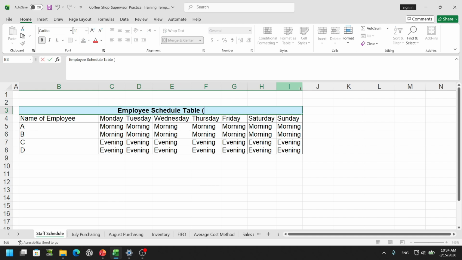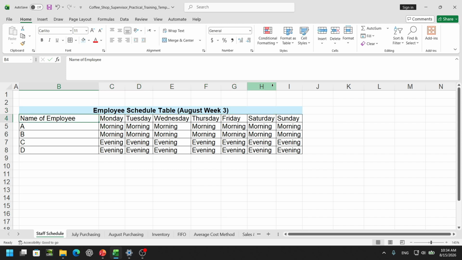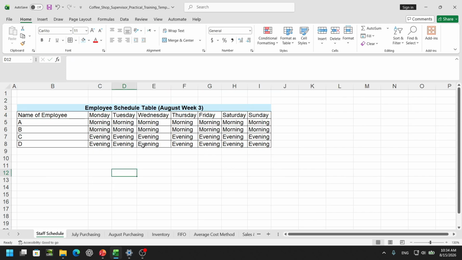So let's say we are in August 15. So yeah, let's say August week 3, for example, depending on the company. And by the way, when you'll be a supervisor in an established corporation, they should have the template ready. It will be just about filling the timings for the employees, but just exercise. Anyway, if we start the cycle, now we'll focus on inventory matters mainly.